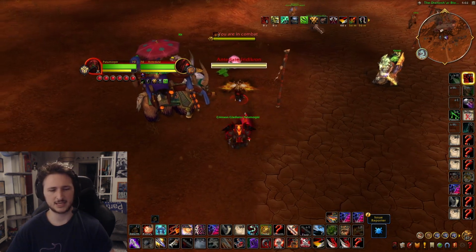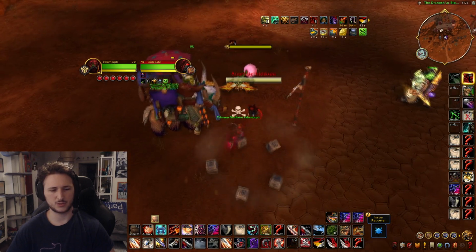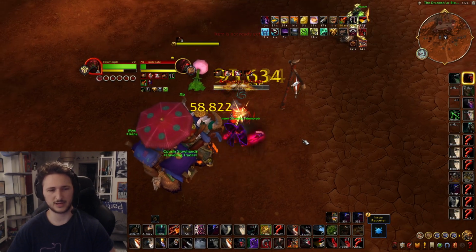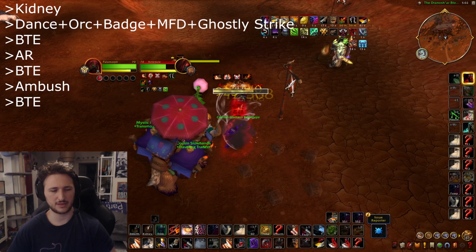So this time, without messing up, I'm going to get a re-stealth. I'm going to Roll the Bones into a Kidney Shot, Dance, Mark for Death, into a Between the Eyes, into an AR Between the Eyes, then an Ambush Between the Eyes. And as you can see, absolute insanity.